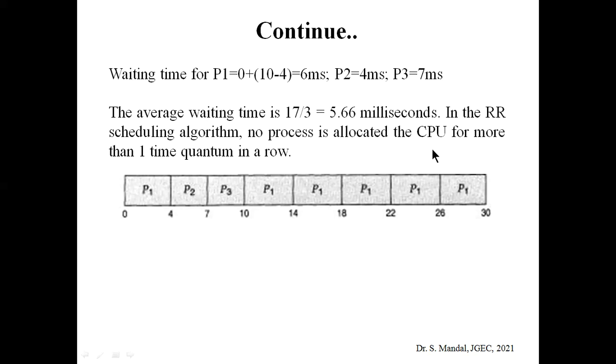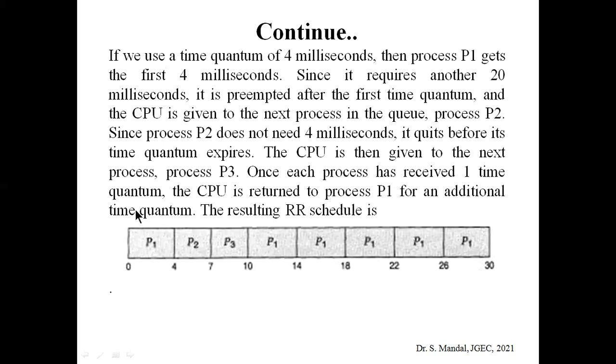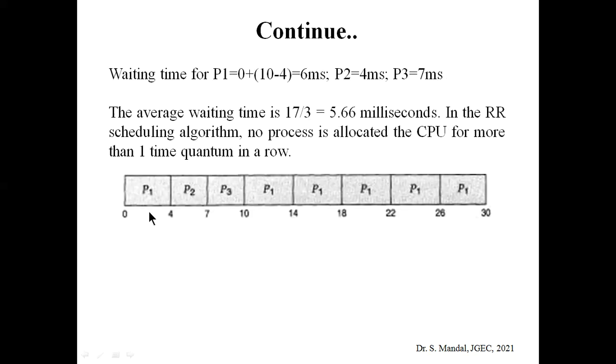Okay, so you can see that this is quite similar to time division multiplexing, where initially one user or one signal is transmitted for a particular time slot. In the next time slot, the second user. In the third time slot, the next user, and so on. So here we can also see that in the round robin scheduling algorithm, initially each process is assigned the CPU for a particular one time slice only.